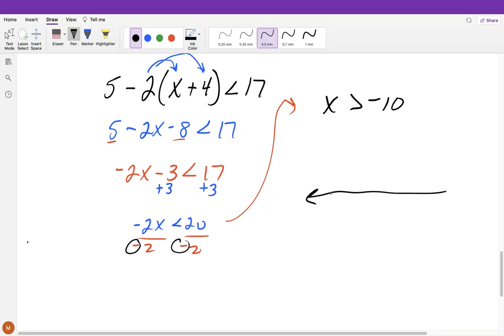So now I'm going to draw my number line. I'm going to make my 5 tick marks. I'll put negative 10 right in the middle. I'm going to add 1 each side. I'm going to subtract 1. This is now going to be a not solid or an open circle. It's greater than. So this is now telling me I'm going to the right, because all my values on the number line that are greater are to the right. All right.